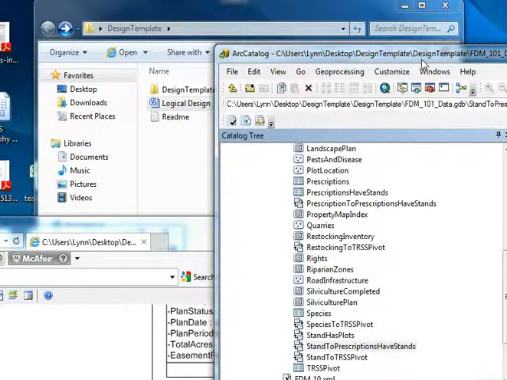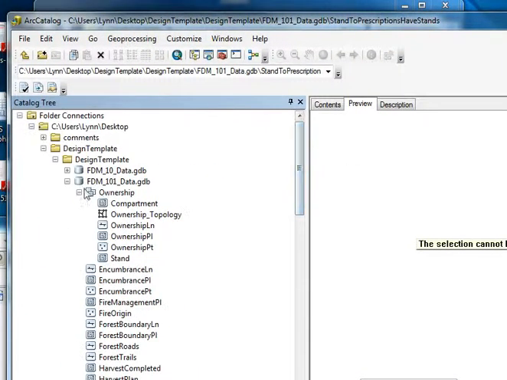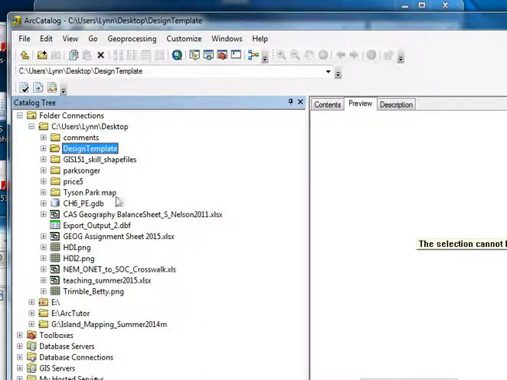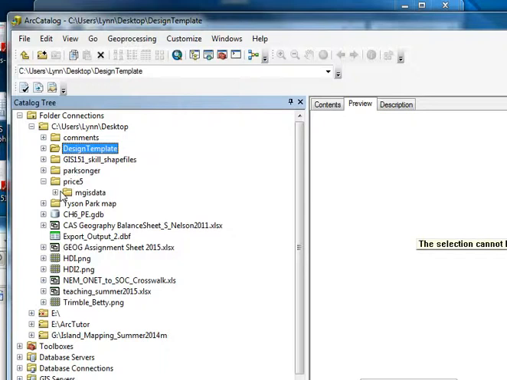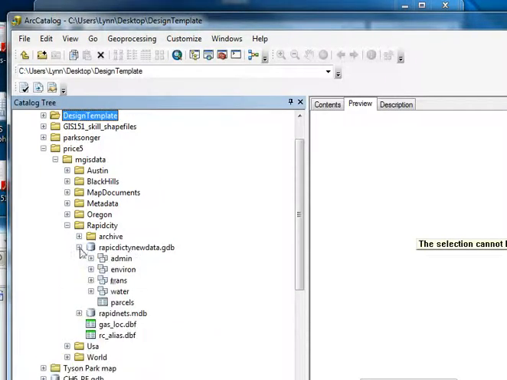Here we go. I think she has you do all of the database design in ArcCatalog, and I was going through this myself, and there was one thing that I just wanted to show you because I think it can save you a little bit of headache. I was working in Rapid City.